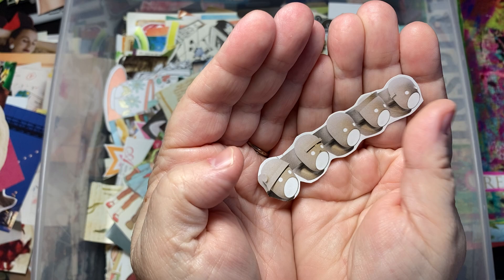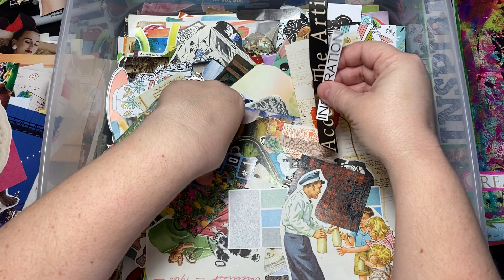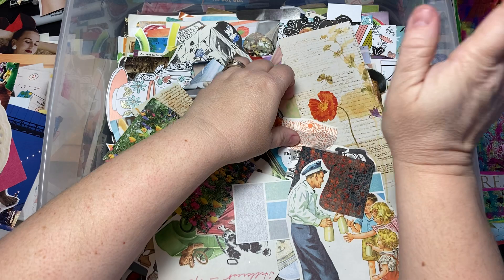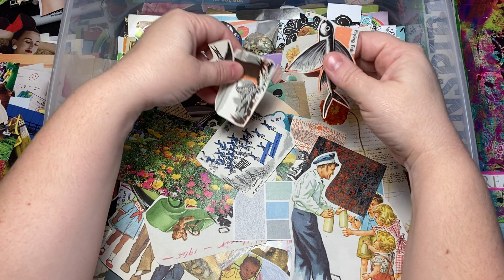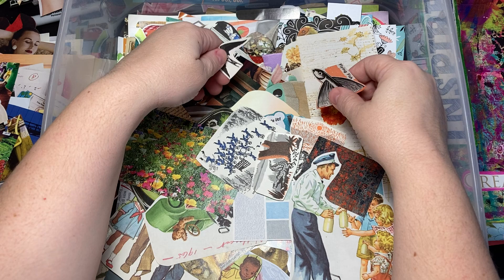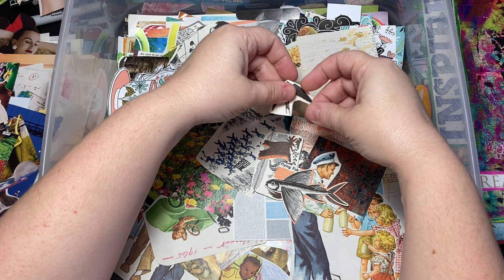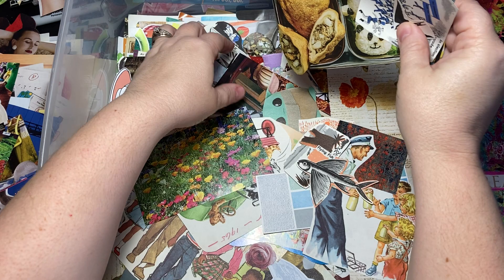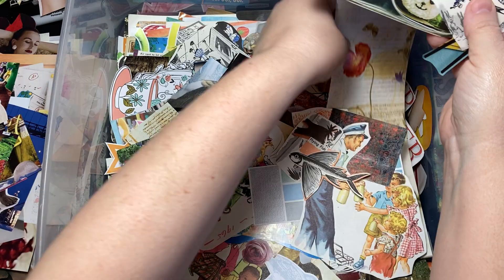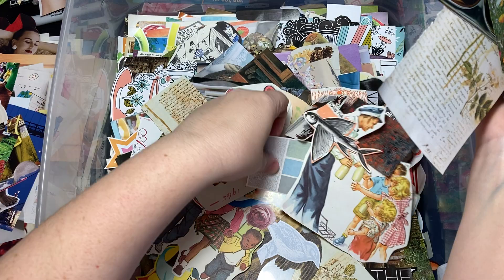I found the cutest thing. I've had a thing for a long time — I wanted to buy it and once we move into our new house I'm going to buy it as a housewarming gift to myself. I want a shark coochie board! Kind of everywhere sells them now, but I think they started with an artist on Etsy. My favorite one is shaped like a shark — because the joke is it's not 'charcuterie,' it's 'shark coochie.' It probably came from somebody's spelling mistake, like those infamous memes — like 'synonym rolls.' Somebody made a shark coochie board out of it, and I am definitely buying myself one when we move.